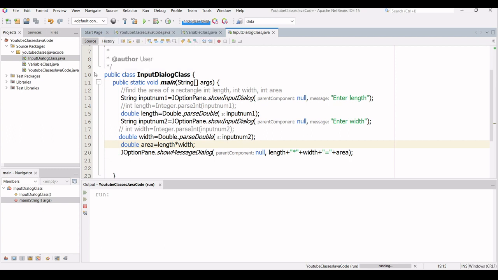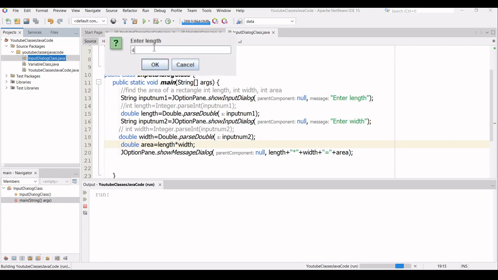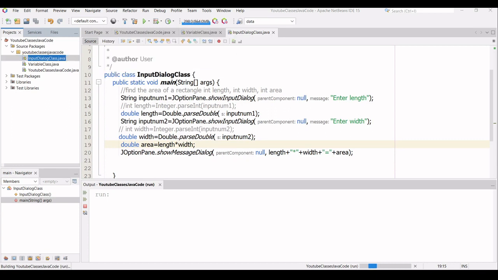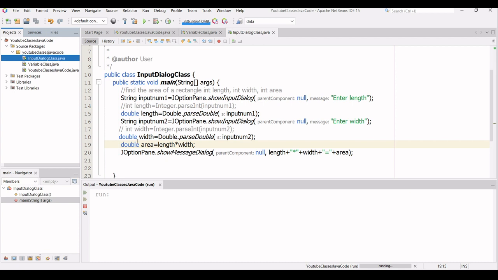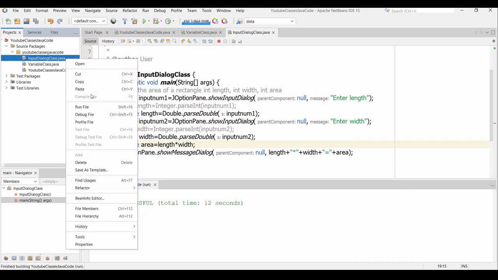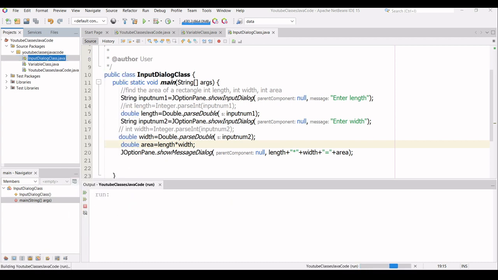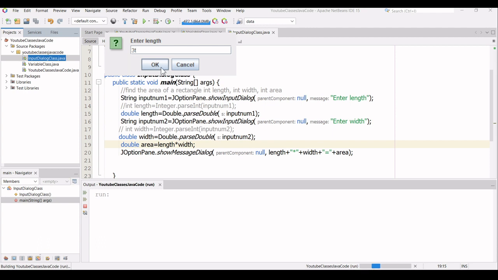We can run again with different values and say what is 4.6 times 5.9, and you'll have it as 27.14. It is as simple as that. So what happens again if you run and say this is 3t?